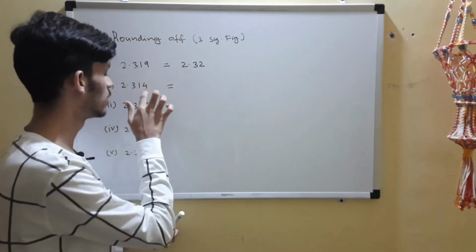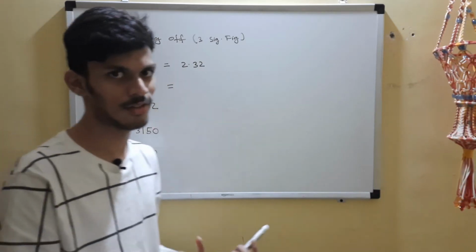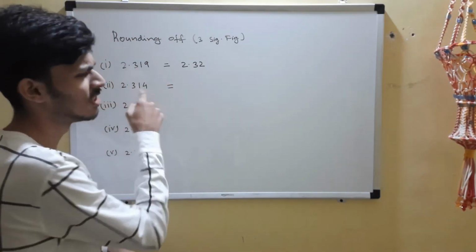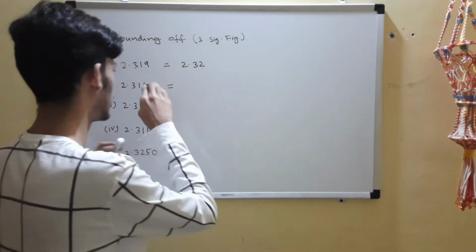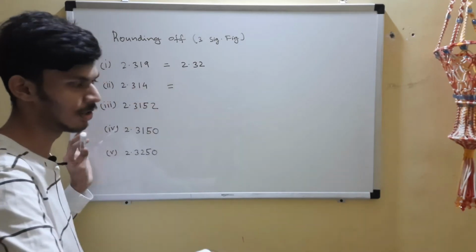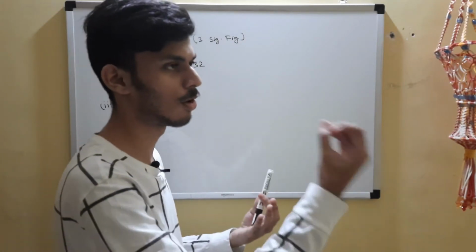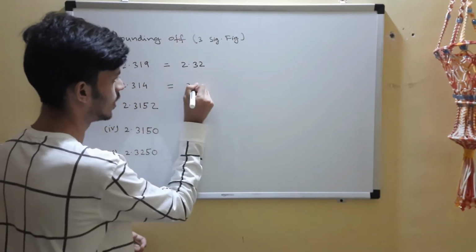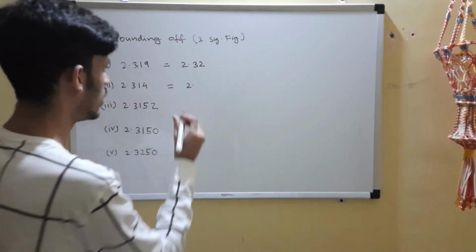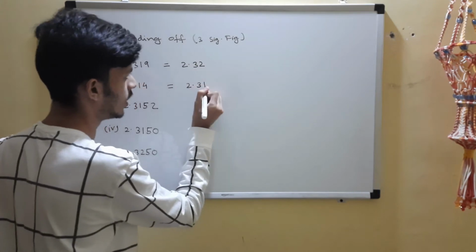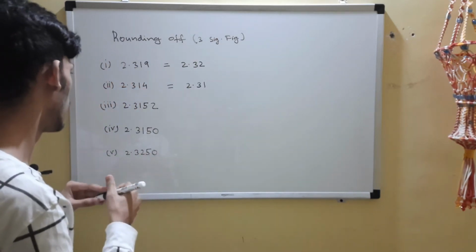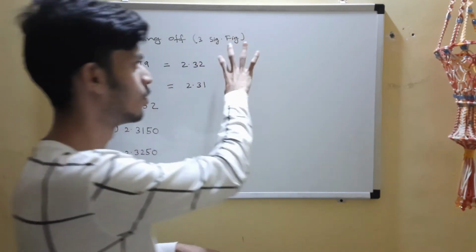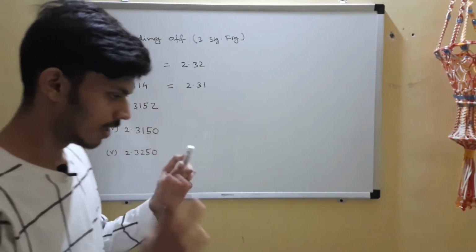Okay, so let's go for this now. This number is less than 5, so obviously there won't be any change. If the dropping digit is less than 5, you directly drop it, or drop it blindly. 2.31. 1, 2, 3, 3 significant figures, we are done. Now let's come over here. Now these 3 are special. You might have known about this, but let's focus on these 3 now.